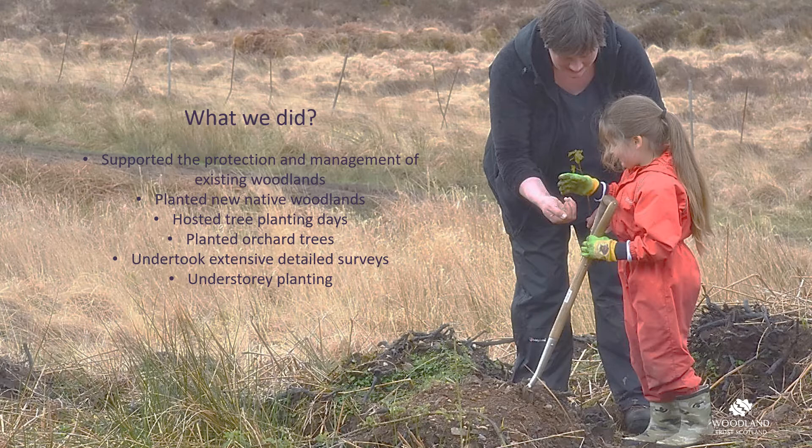We've also had a very excellent deer fencing, tree planting and maintenance contractor based in Lochinver, working with his local team who know the area and are able to come up with creative solutions. Being based in the area and getting to know people has really helped. One of the hallmarks of this project and for me one of the most enjoyable elements was working with such a wide diversity of local people with varying motivations for expanding woodland. In the next few slides I'm going to give you a flavour of the variety of native woodland planting schemes CORE P has supported over the last five years.